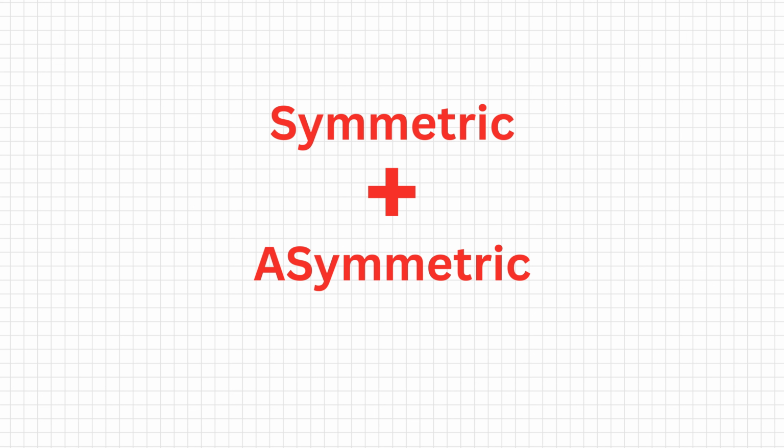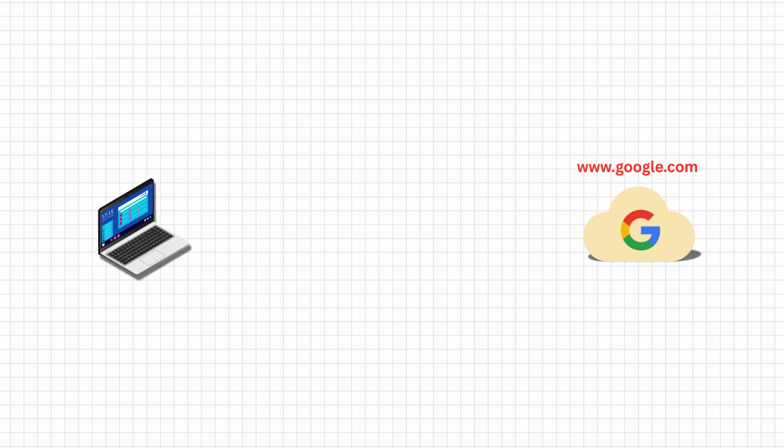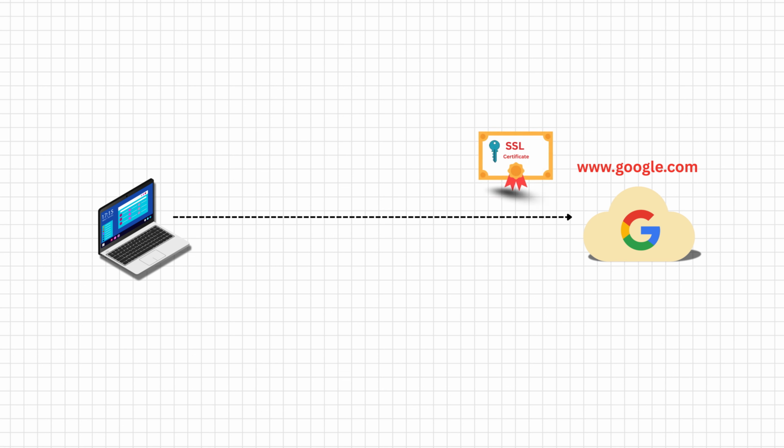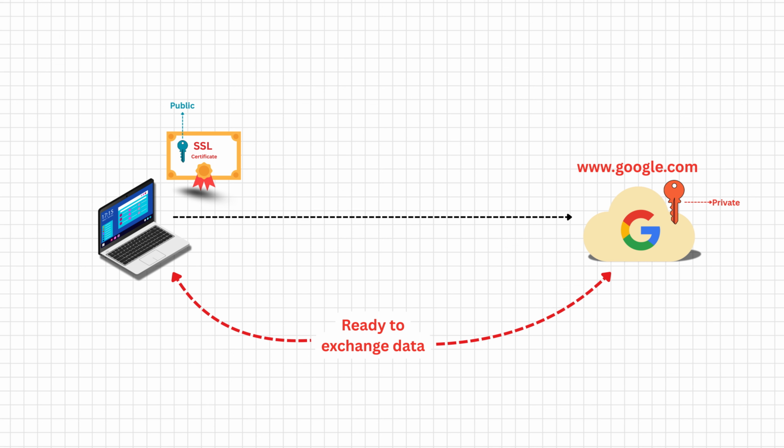One of the common use cases of asymmetric encryption is the HTTPS protocol. Let me explain it as simply as possible. Let's say you want to access google.com. When the browser requests the page from the Google server, the server sends the SSL certificate which contains the public key. The private key is in the Google server. At this moment, the browser and the server are ready to exchange information through asymmetric encryption, as the sender has the public key and the receiver has the private key. We know that this is the minimum requirement to start data exchange using asymmetric encryption.